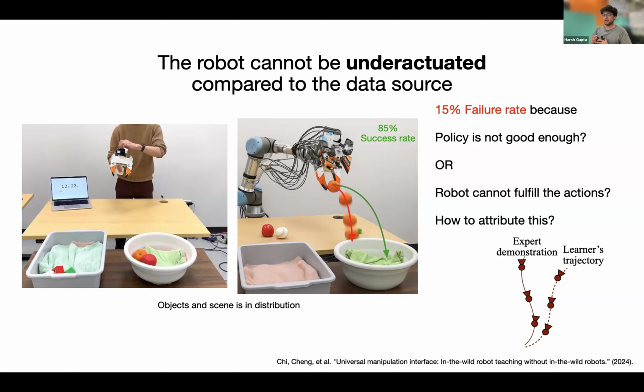You could measure, if your policy outputs certain actions, how well your robot is following these actions. You can compute some kind of loss and say, okay, maybe my robot could not fulfill the actions 15% of the time, but it's still interesting that it could do it 85% of the time, meaning that there are modes in your distribution that the robot can fulfill, whereas there are some other modes that maybe you can't fulfill.